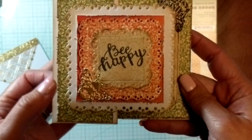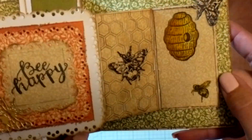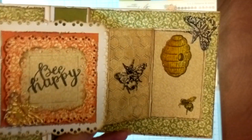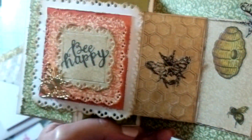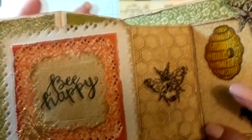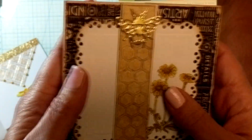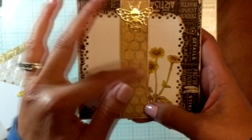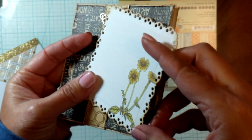Then I added this little bee die, and that opens like so. I'm super happy with how this entire layout turned out, because I was able to use the dies, the stamps from the collection, and I also used the embossing folder here, and I even stamped it back there. If you peek through, you'll see the rest of the stamping, just for added detail. And if you turn it around, this was what I really loved about her card: she designed it with a belly band in the back to add the sentiment, and that really just drew me to that card. So I wanted to give it a try, and I'm so happy that I did.